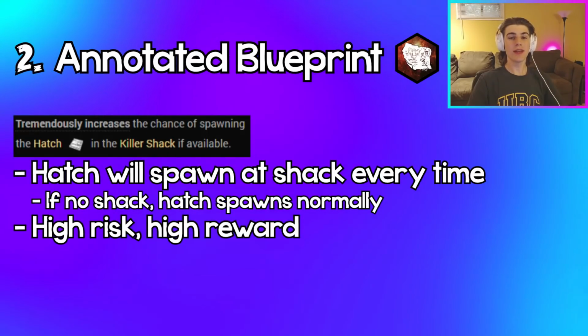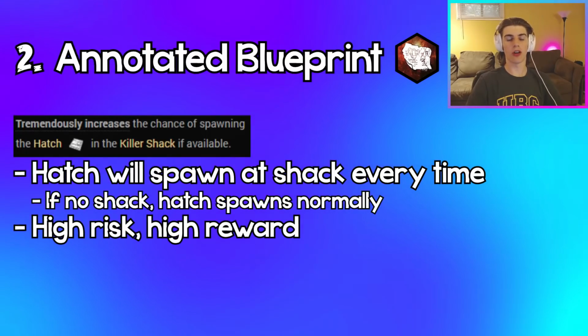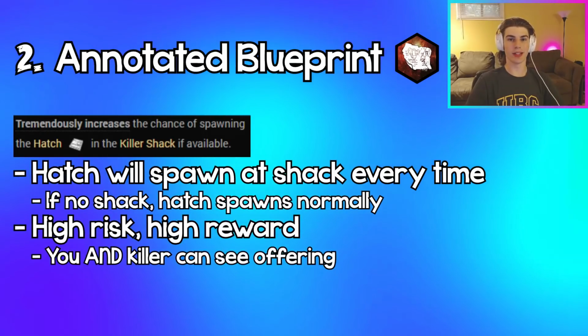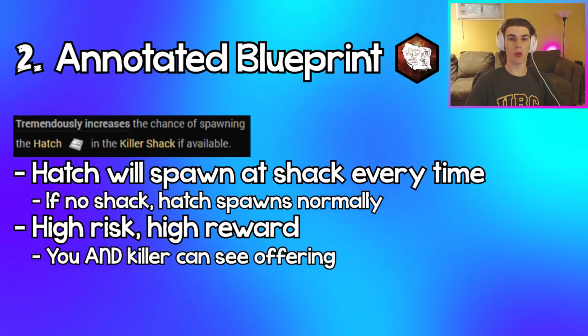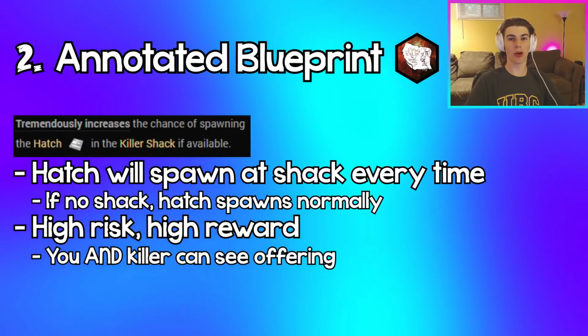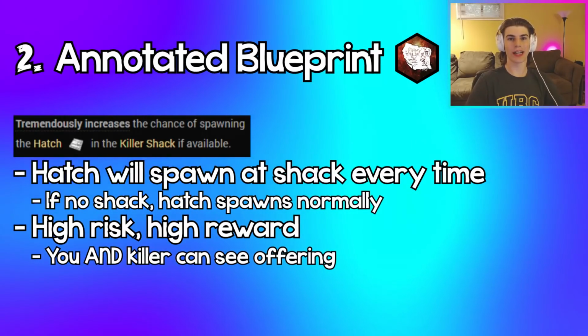so it just spawns like a regular hatch. This is a really high risk, high reward offering because not only do you get to see the offering, the killer does as well. It's not a secret to the killer, so you guys will both know that the hatch is going to spawn at killer shack. At the end of the game, if the killer is smart, they're going to go straight to the killer shack to try and catch you at hatch.